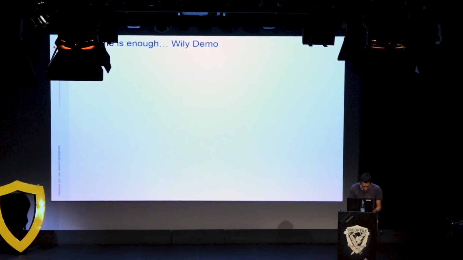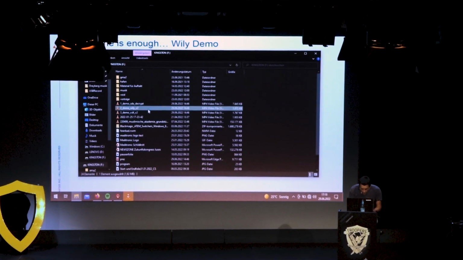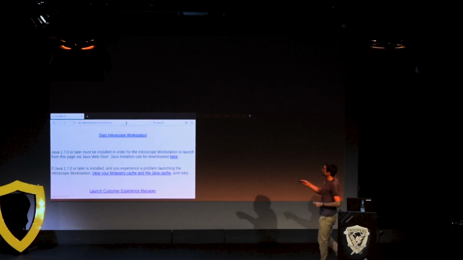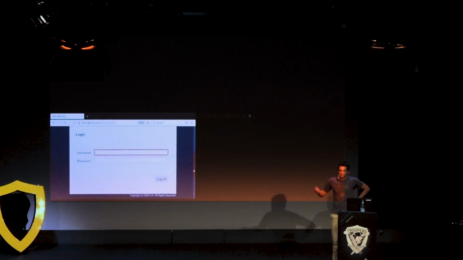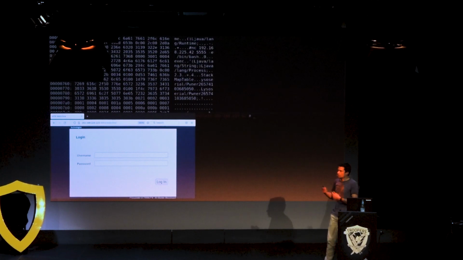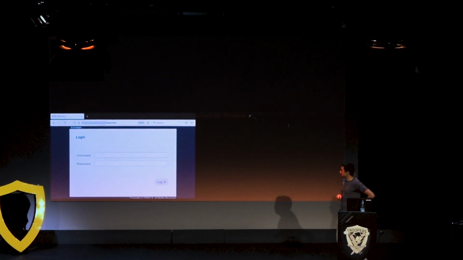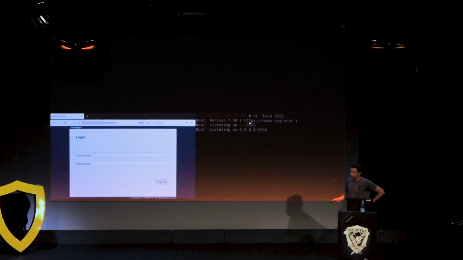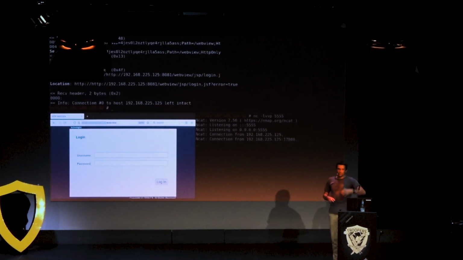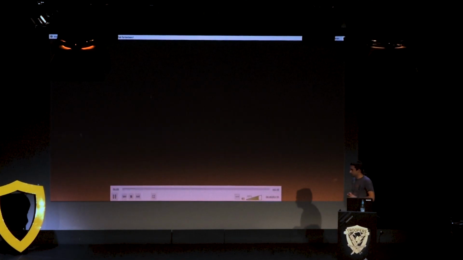Okay, so on the bottom left, this is the Wily. As you can see, you need to provide a login and password. We have nothing. I already prepared a special cookie, so I crafted the cookie with ITsecurity, and this is just a reverse shell to the attacker system. On the bottom right, I will launch the listener on a port, and then I just execute a script. You try to log in with a login and password, but I provide the malicious cookie and I get the command execution.